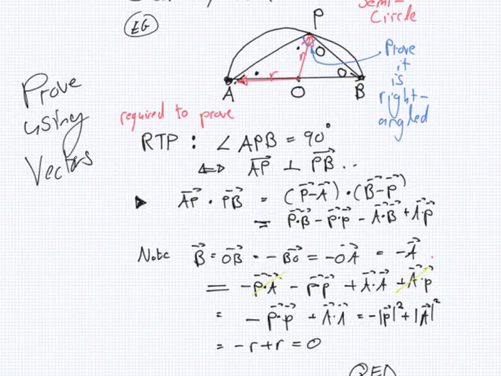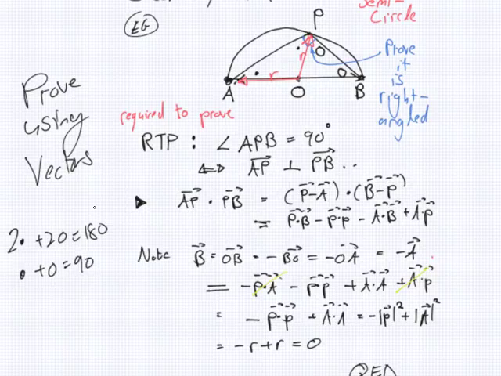Which is harder. But no, this is right. So you're saying that these three make 180, isn't it? Those three angles make 180. Yes. Oh yeah, and then divide by two. Much easier to do. So you're saying two dots plus two circles equals 180. Dot plus a circle equals 90, which is this angle here. No, this is right. But you can't do it in the exam, because in the exam it'll say prove using vectors. Yours is way much nicer though.